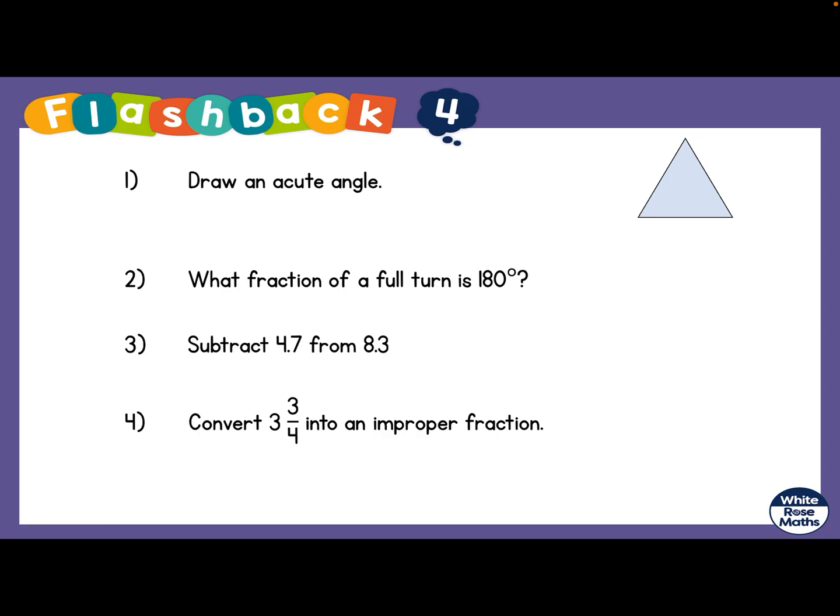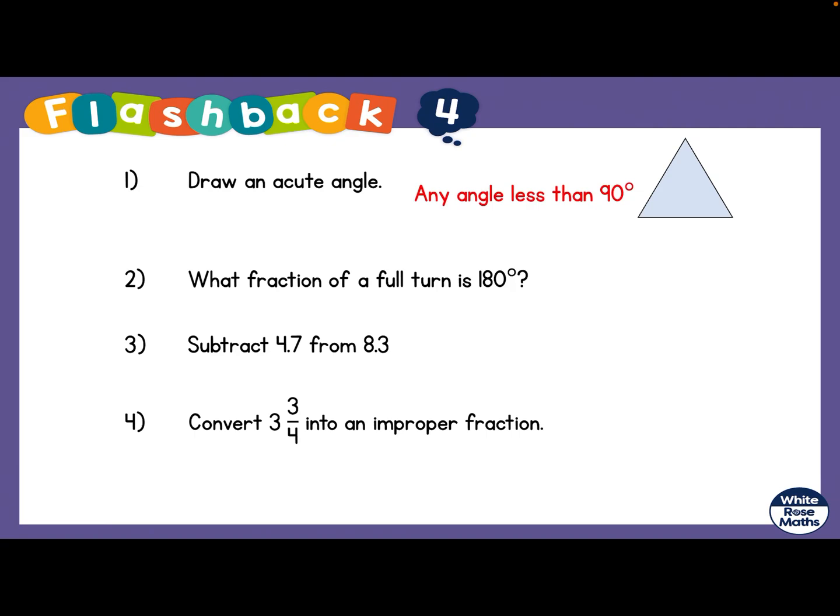Here is our flashback 4. What I want you to do is draw an acute angle. What fraction of a full turn is 180? Subtract 4.7 from 8.3. Convert 3 3/4 into an improper fraction. It's a mixed number at the minute, turn it into an improper fraction. Now, if you're not sure of any of these, we are going to cover some of them in next term, I believe, when we cover fractions. So pause the video, give them a go.